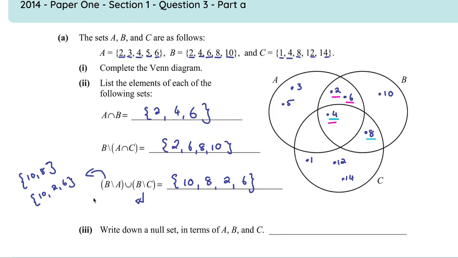It then says write down a null set in terms of A, B, and C. Well, it's this guy here, isn't it? That set has no elements in it, so it's a null set. Now, how do I write that? How do I represent this region here? Well, this region here, it's a part of A if you take out, or you could say it's a part of C if you take out the A region. That's what we're talking about. Or if you have, let's say it's the intersection, would we say that?